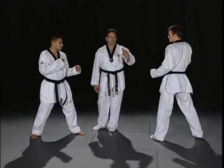Last drill. This is the variable. This is where we do the initial technique, but it's followed by a second technique. Initial technique is predetermined. Second technique is variable. I'm going to give an example of it. I'll walk you through each possibility. So we're going to count it out again.